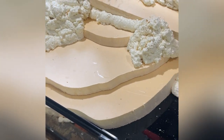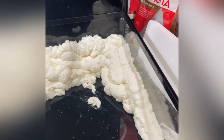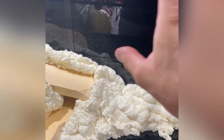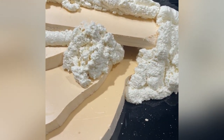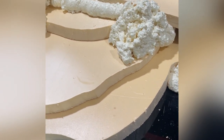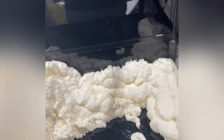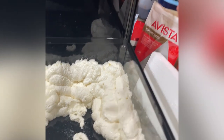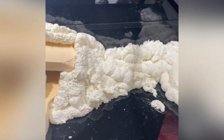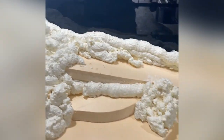Basking spot laid out. We've got a bit of a layer going around the back there. I will turn this onto its side and onto its back and do the entire back of this as well, but the expander foam won't stand up on its own. Yeah, that's pretty much it at the moment. Top's all clear, full access, sides all clear, full access. There was a mesh there on this side that I'm gonna have to try and avoid. And we'll see what we do with this cable opening. We may get rid of it, we may not, I'm not sure yet, so we'll just see what happens.